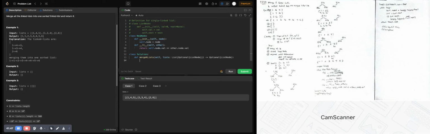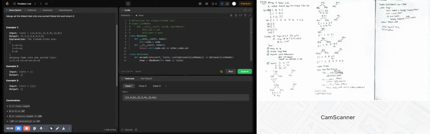Okay. Now this is the main part. So heap would be the list. So for head in list, I'm gonna do new node. I'm thinking whether there is a better name.